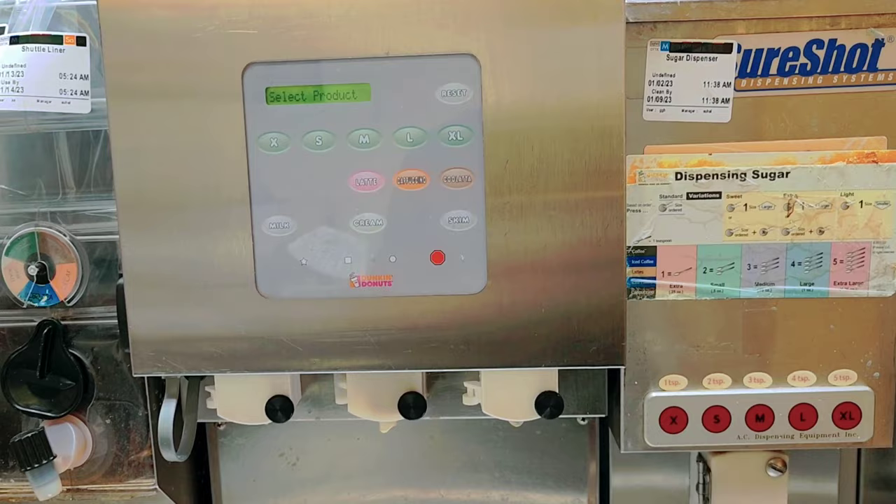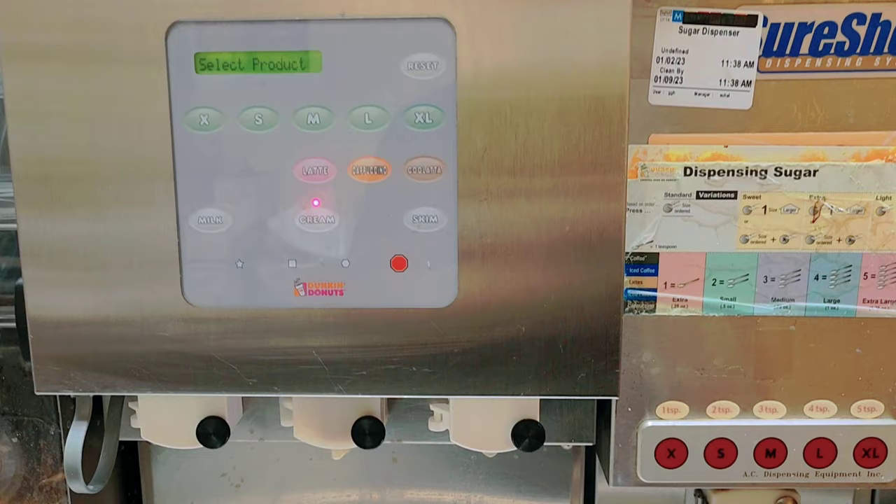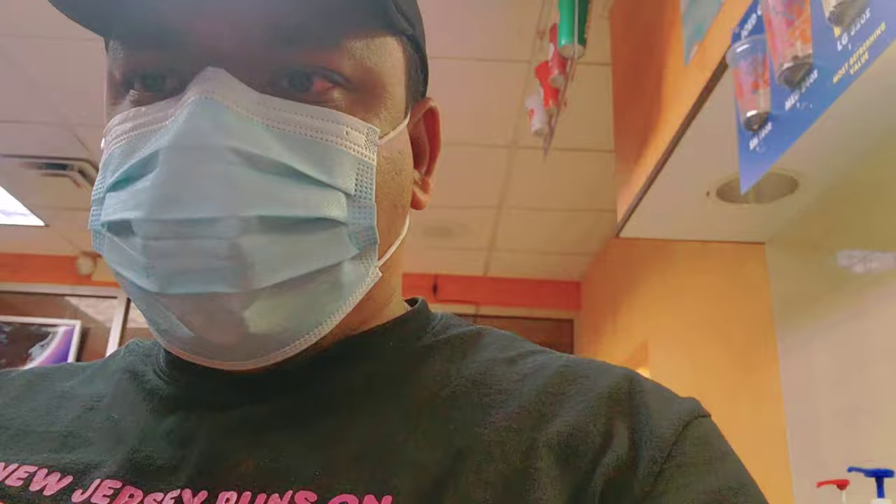Now we're talking about flavor — flavor is optional, always optional. There are sweet flavors and unsweet flavors, it's up to the customer if they want them or not. Some customers want only plain coffee, just black coffee — they don't want sugar or anything. So whatever the customer orders, you have to make it. If a customer wants medium coffee with fresh vanilla, cream and sugar, you have to ask: do you want sweet vanilla or unsweet vanilla? If they want sweet vanilla, it's called vanilla swirl.